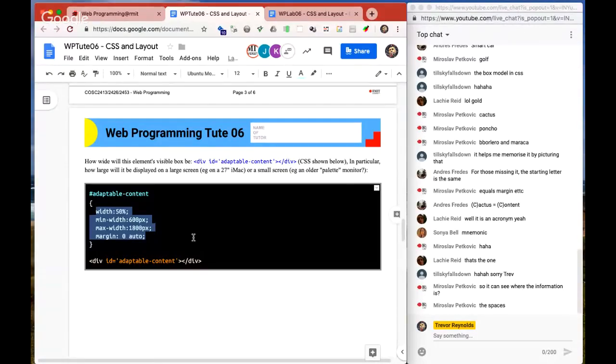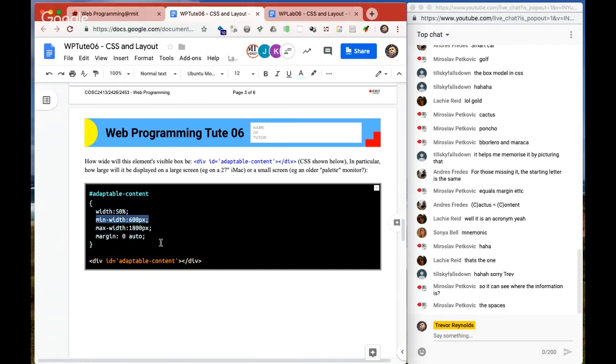Where you've got the movie, say an image on the left and some times on the right, you want the box to be, say, 50% of the width of the parent element, but you don't want it to get crunched down beyond a certain point.